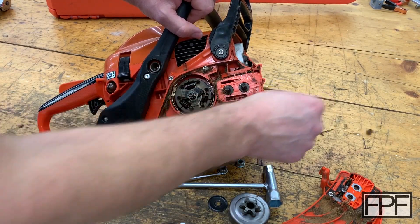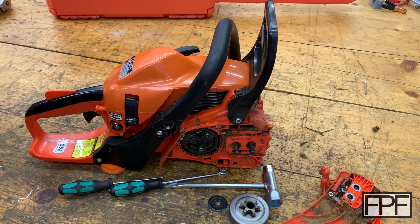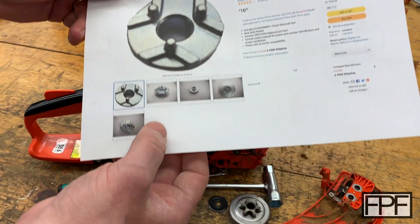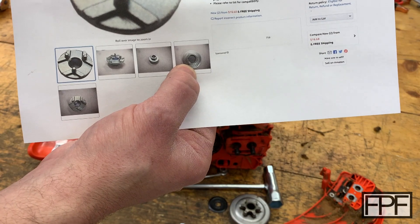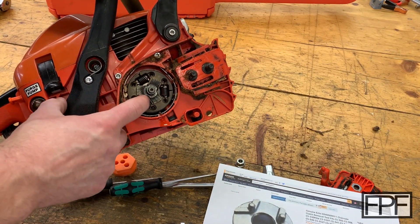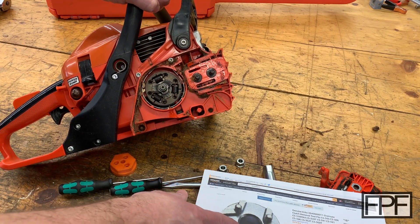Now to service this, I needed to first clean this up, but I need to spin this clutch off. Echo sells a tool to do this — you can see it's essentially just a steel plate with three pins that protrude. On the other side, it has a hex surface with wrench flats to be able to turn this guy off. Those three pins are just engaging on the open area between the three weights on the clutch that slide outward. So now you're probably thinking it wouldn't be that hard to 3D print this, but these pins are not going to have any strength.